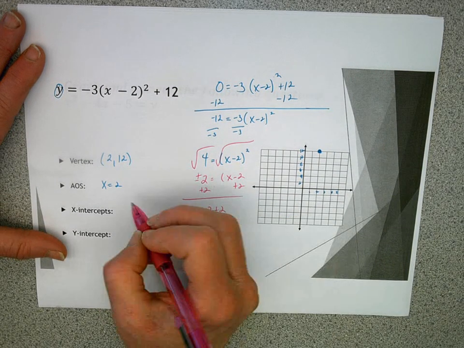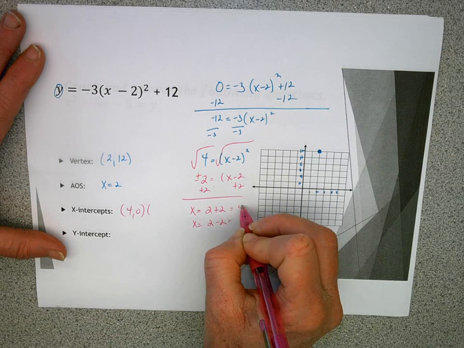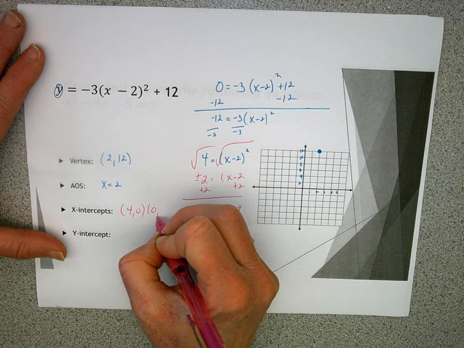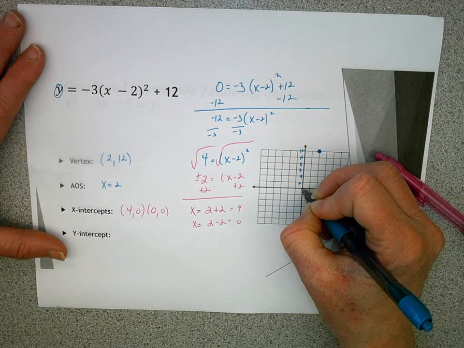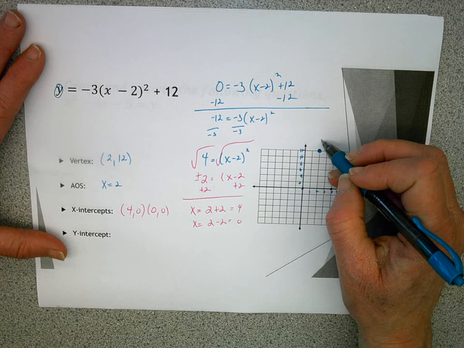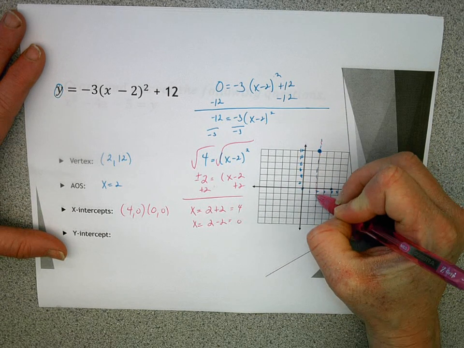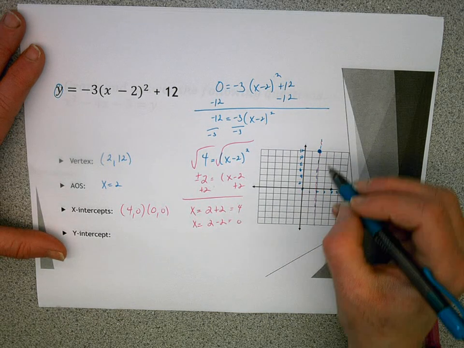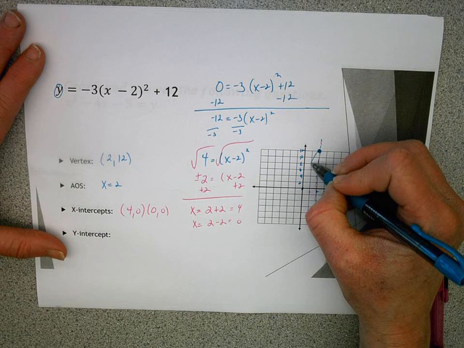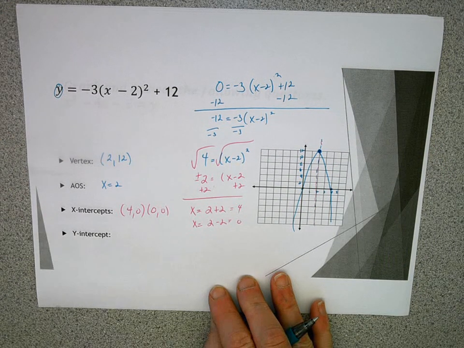So you have an x-intercept of 4, 0 and 0, 0. So let's put that on the graph. 4, 0 and 0, 0. So see how we know the line of symmetry is x equals 2? It's right in the middle there. I'll put it in pink for you. You don't have to draw it, but just so you know. So right now I have enough to graph this. I can just connect it and graph this.